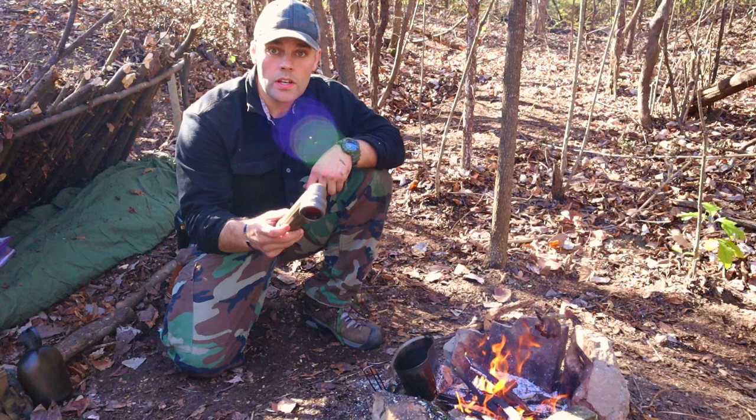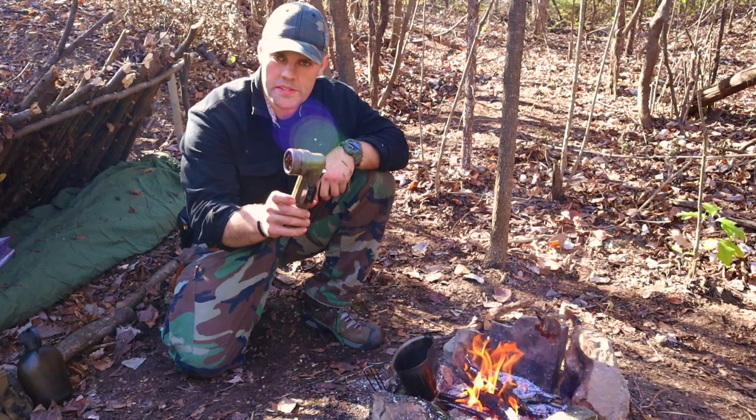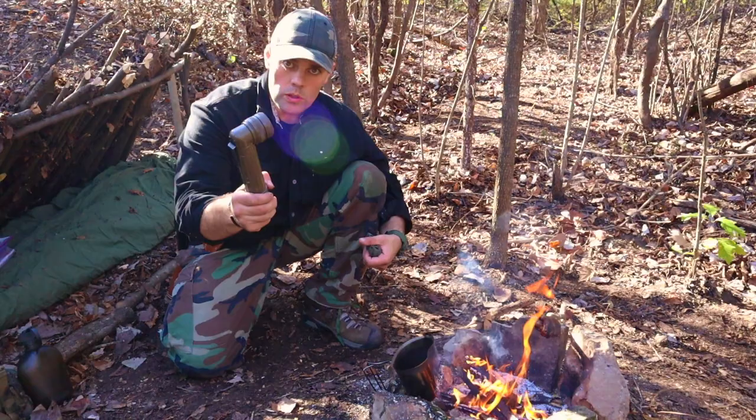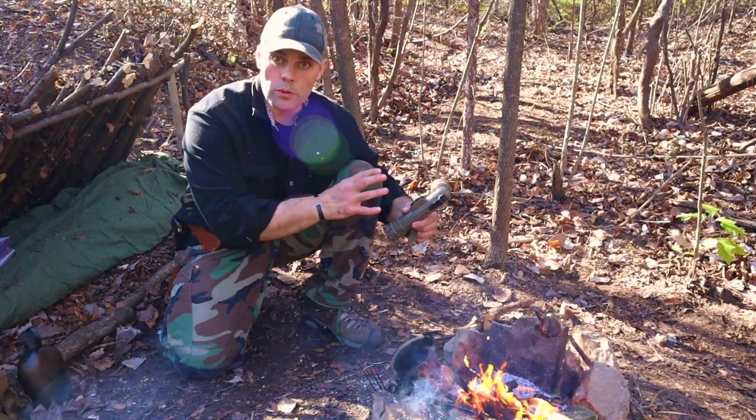Alright, so you saw how easy it is to use the L-shaped flashlight and use this with some lead wires to start steel wool on fire, or at least catch that current, hold it, and then blow it into flame. So I'm going to show you a couple different ways we can use some old surplus equipment like this L-shaped flashlight and a canteen cup and a few other items to create different methods for starting fire.